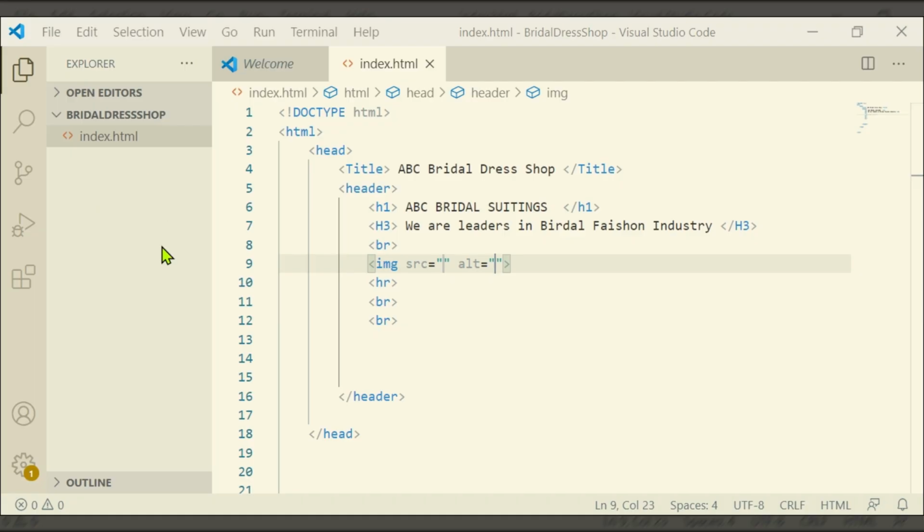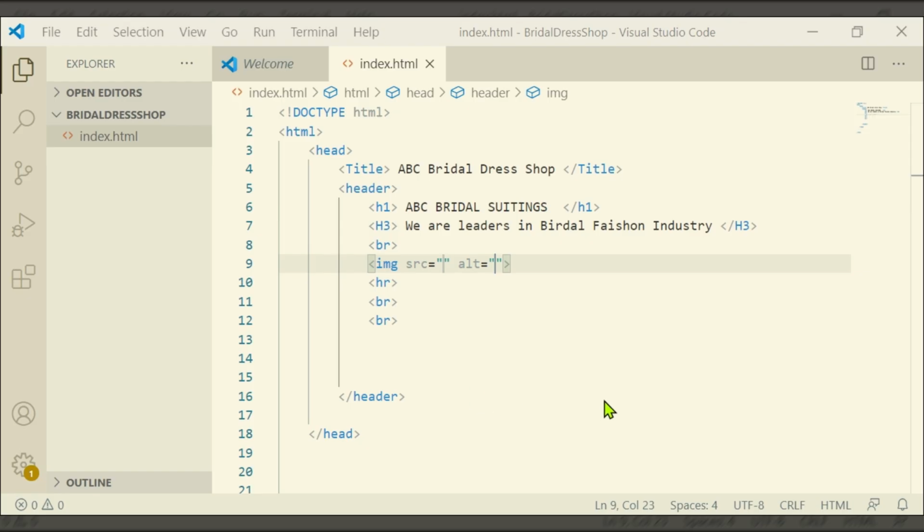Here is the IMG command, and you can see how it is used. Example: IMG, SRC, image name, space, alt. This is optional, right? Width and height and close this.